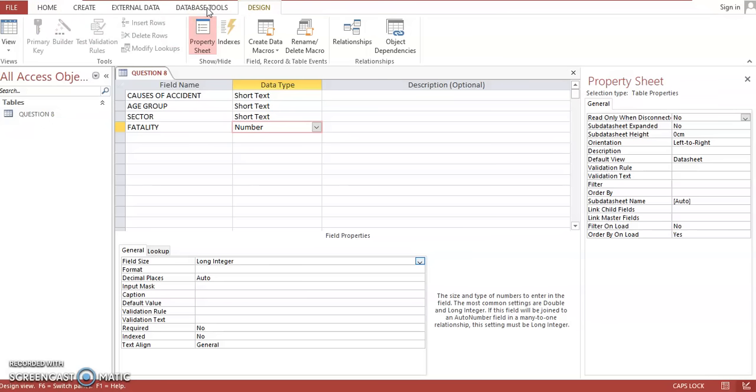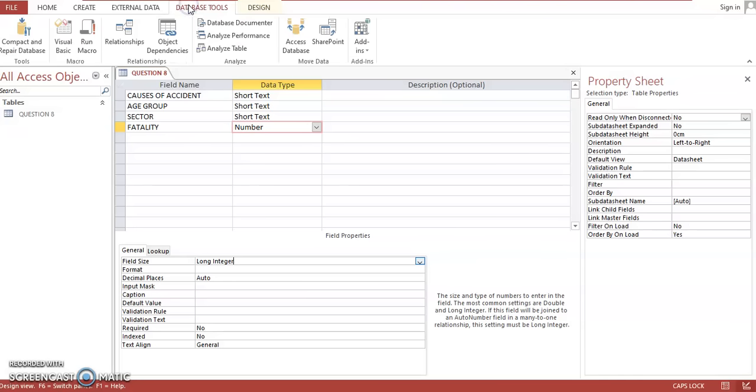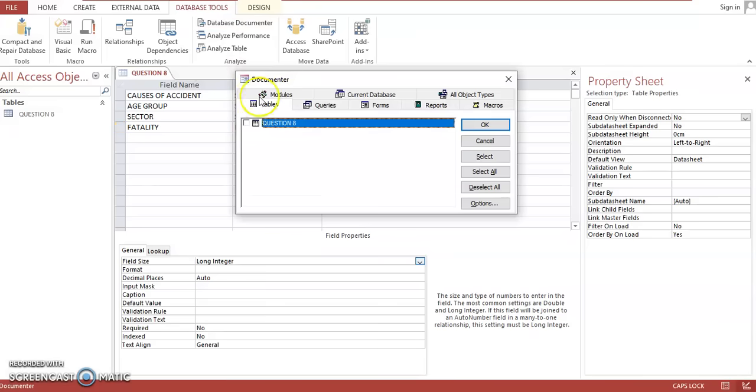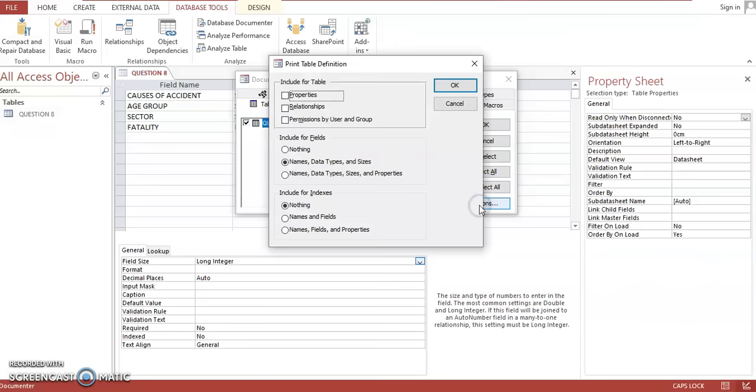Alright, so you're going to come here where it says data tool so that you can print your work. And you're going to come here where it says database documenter, and this is going to pop up because we've been working with question 8. You're just going to tick this box on the side and go into options.